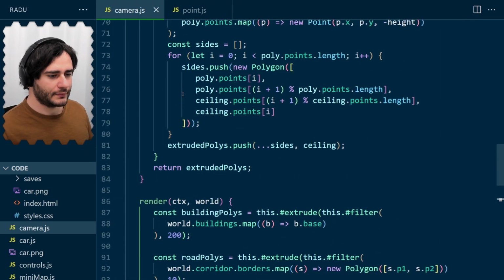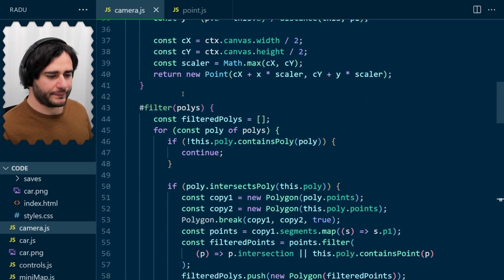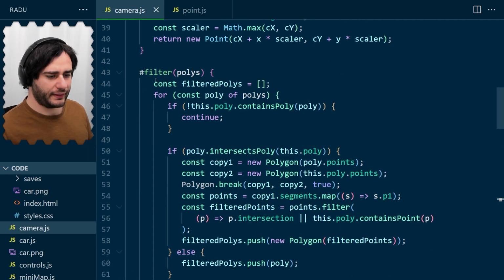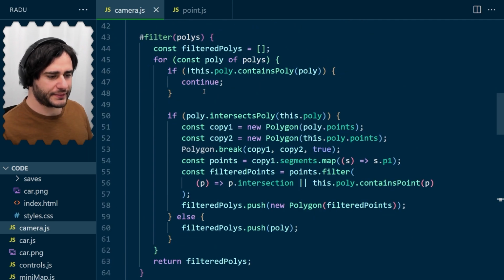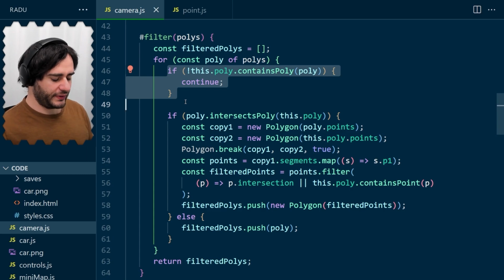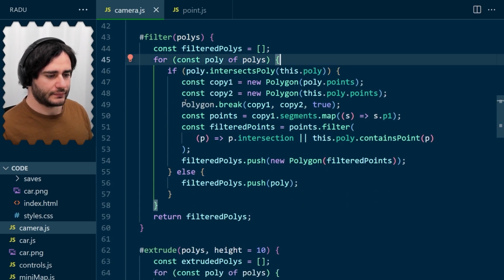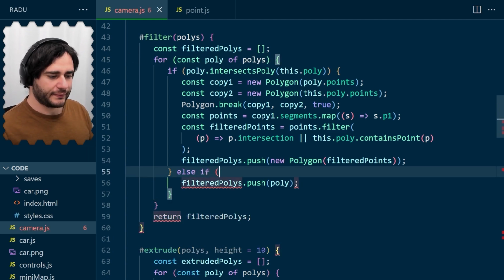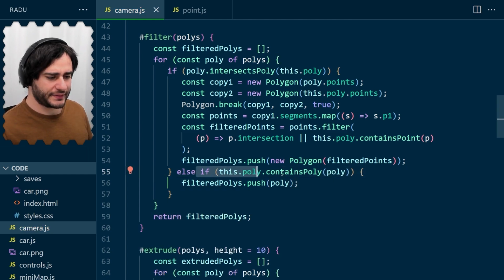Let's fix it. It's in the filter method here where we keep the polys. We can't do this anymore. Let's just remove it entirely. And here, this else if this poly, so the triangle of the camera, contains poly, now this is going to work.